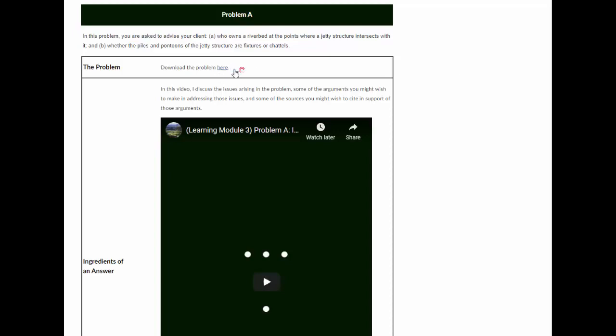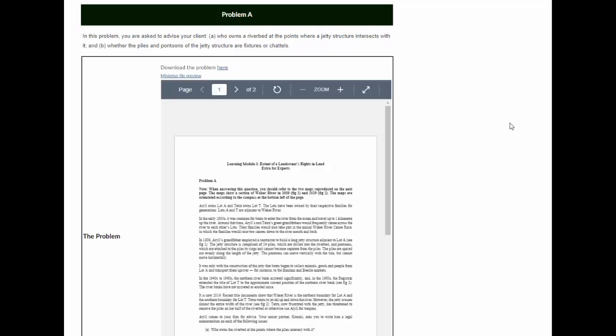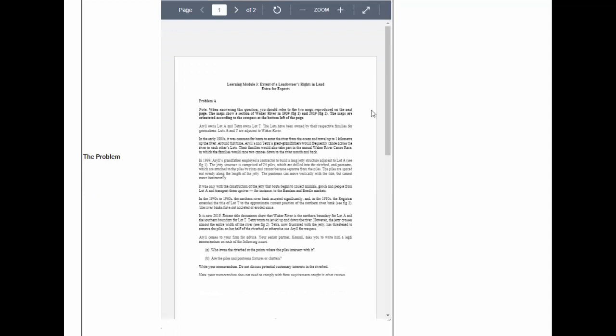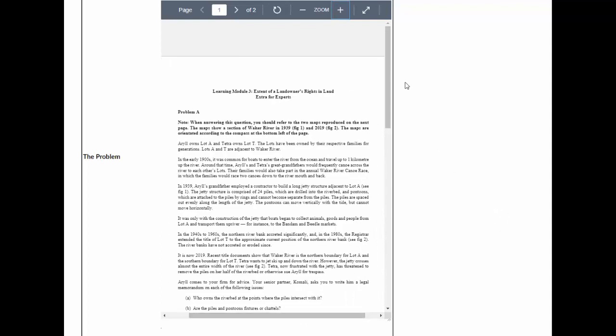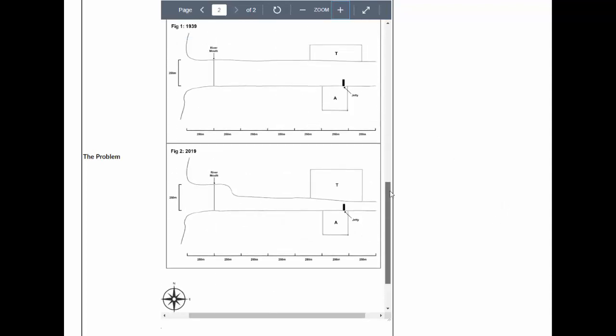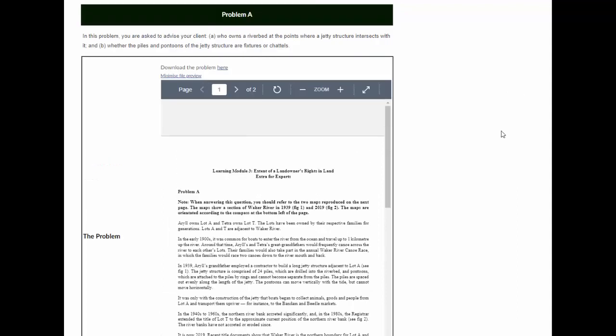If we have a look here, here is a past exam problem. You can download this, but there it is. It's a problem. In this problem, you are asked to advise your client who owns a riverbed at the points where a jetty structure intersects with it, and whether the piles and pontoons of the jetty structure are fixtures or chattels.